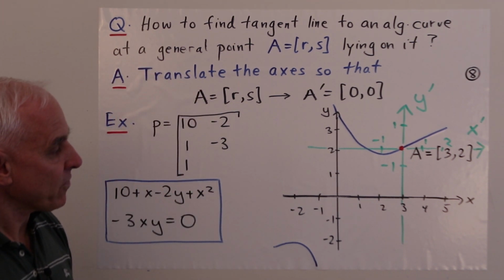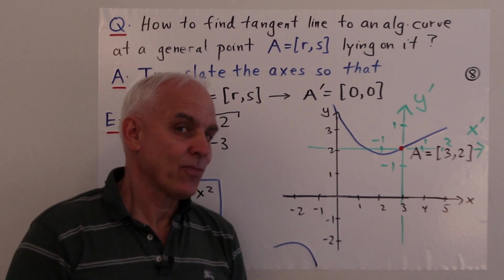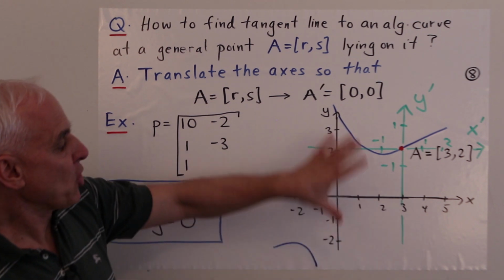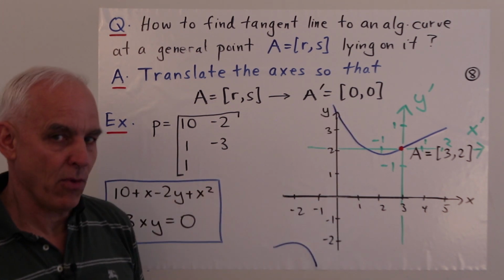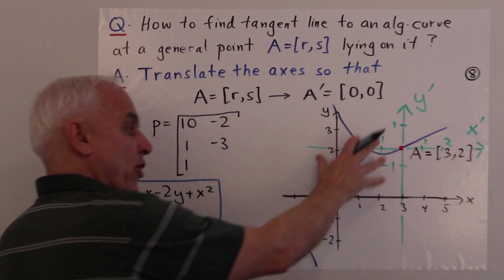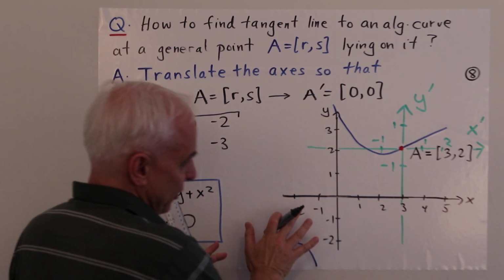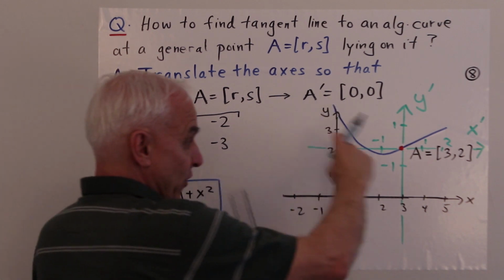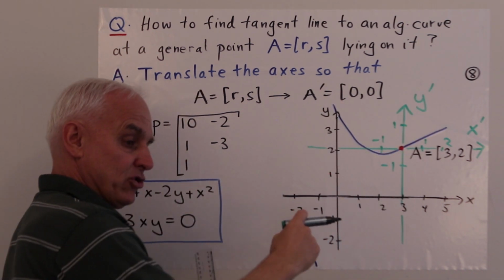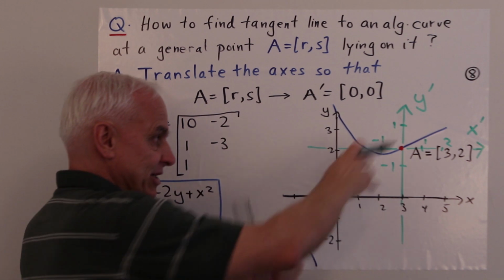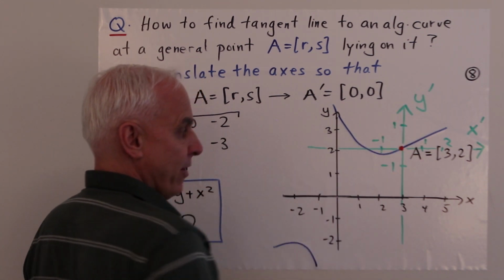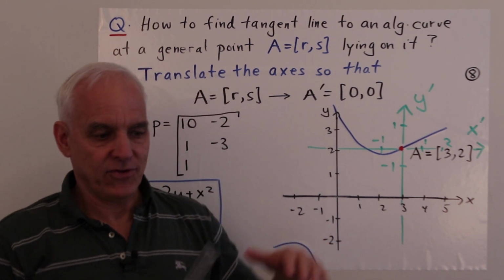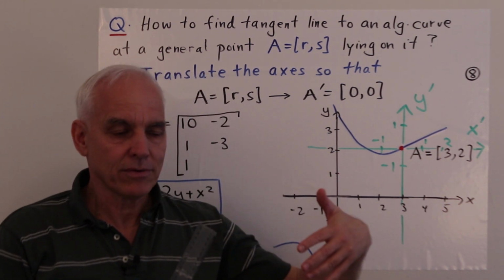Now, in some cases, another way of thinking about what we're doing would be to leave the coordinate axes where they were and to translate the curve. So instead of translating the axes by the vector 3, 2, we could also take the curve and translate it by the vector minus 3, minus 2, essentially move it back, and then it would be down here. The picture that we get is really exactly the same, it's just in different positions.